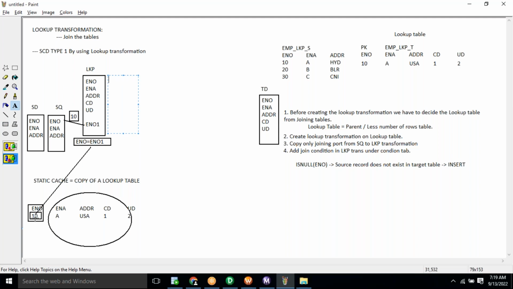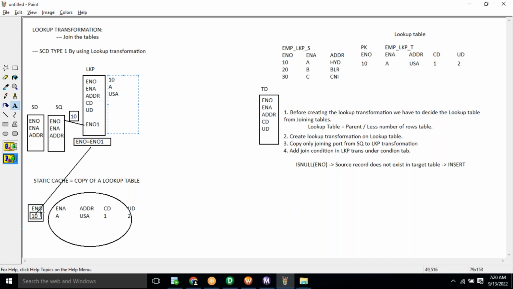It will return the matching value; the corresponding column values we will get at lookup transformation. What is the matching value here for employee number 10? What is the matching employee name inside the static cache? A. And what is the matching address inside the static cache? USA. So here we will get that USA.